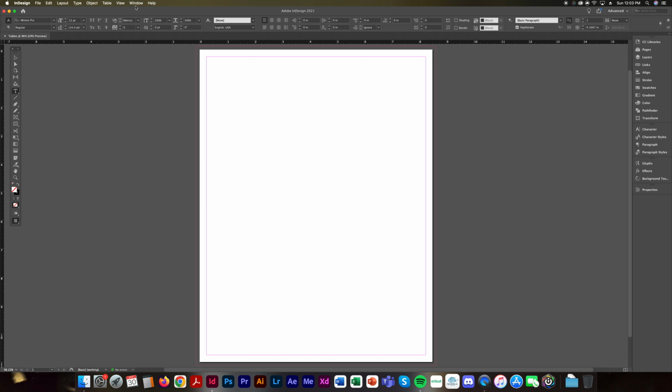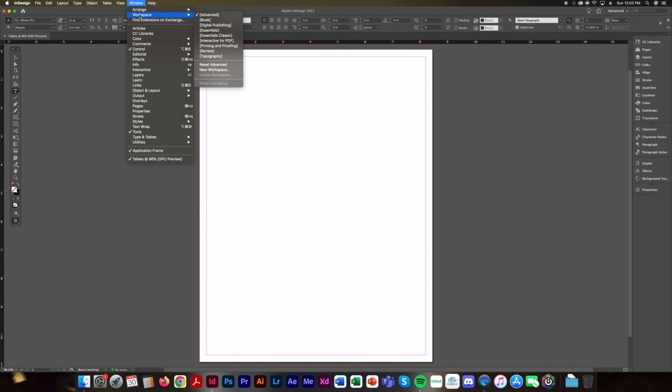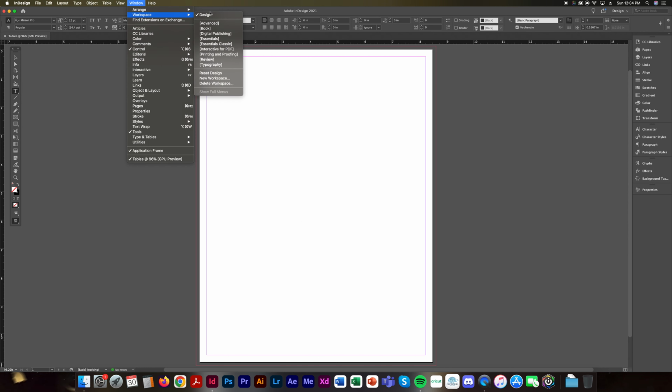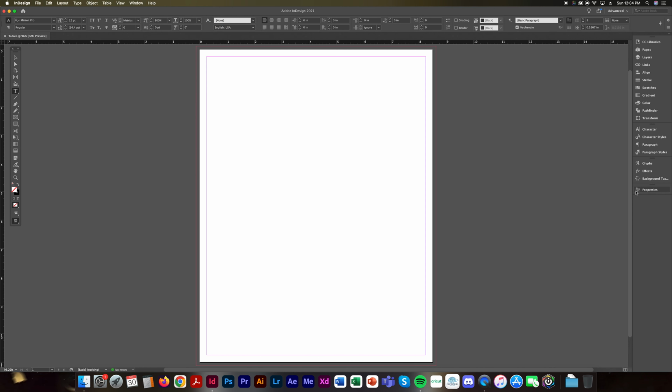And alternately, you can also save your workspace. So say you've created a custom workspace that you like. You open all these windows, you drag them to the right-hand side, and you want to save it. You can go Workspace, New Workspace, and name that workspace, like Design, whatever. And if you press OK, and you go back to Window, Workspace, Design is now there. And it's checked off because that's the workspace that I'm working in, but I don't like that. So I'm just going to go back to Advanced and delete the properties. I don't really want that there.